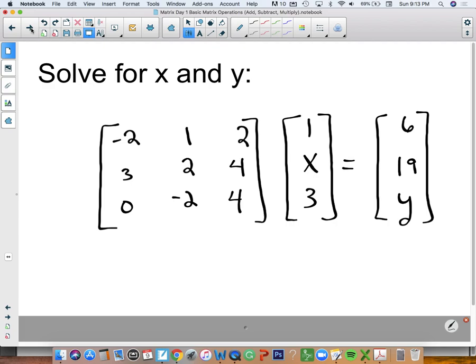Okay, so hopefully you looked at it and thought about how you would do it. It's not as simple as just picking a corresponding element of a matrix and making an equation. Think about what would happen if we just started out with multiplication.